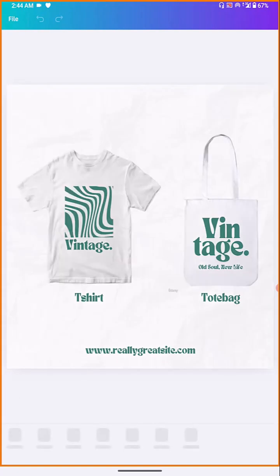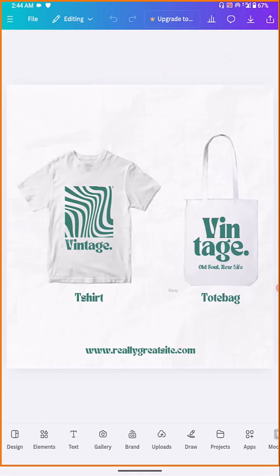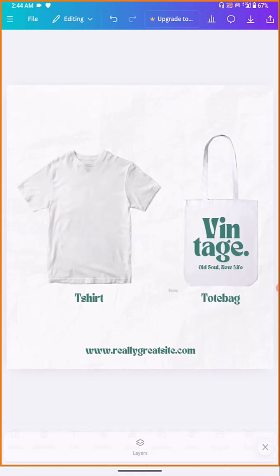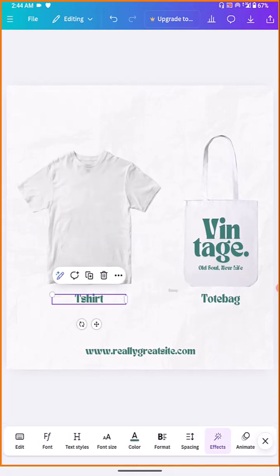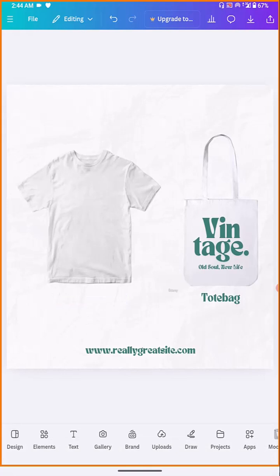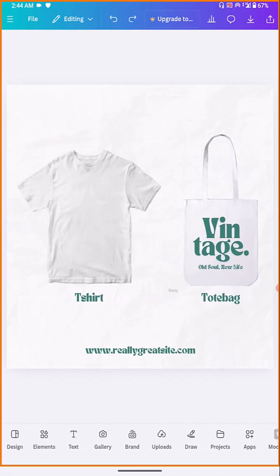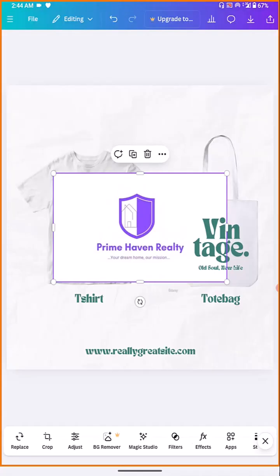All you have to do with a mockup is to create different designs for your brand. So you have different mockups. I could just easily delete all that. So this shirt will just be like that, and we could delete. Okay, I could just come back there. So I could bring in my logo. So we have more mockups. I'll bring in my logo right now.